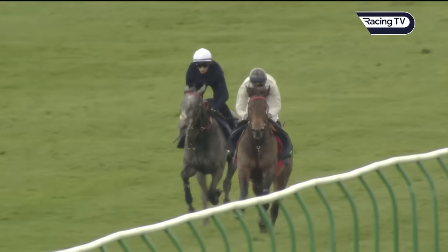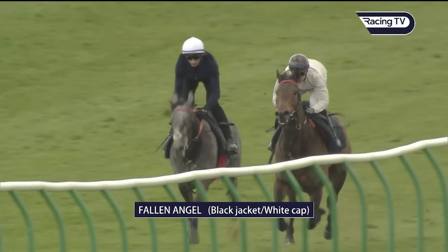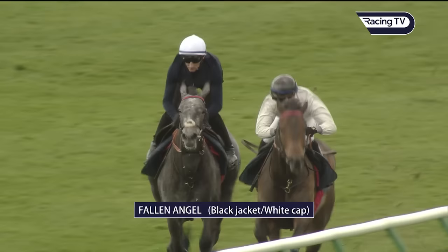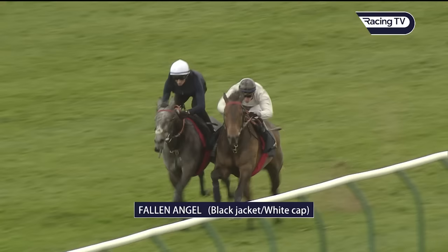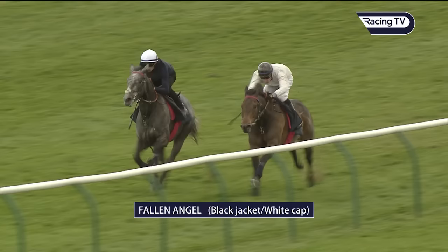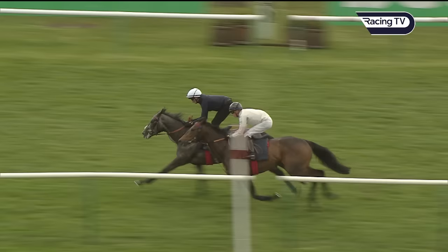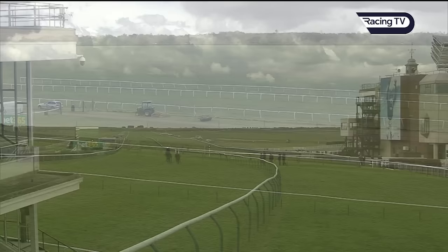Let's move on and have a look at Fallen Angel — another Carl Burke team gallop. She had a gallop with Lethal Levi, who we all know as a good sprinter. Fallen Angel in the black jacket and white cap, just having a stretch, almost upsides at this point. She's shown what she needs to show on the track already, so I'm guessing Carl didn't want a prep run — she goes straight for the Guineas. She's come here to have a little blowout working with a six-furlong winner. Lethal Levi is rated 92 — a decent lead horse. They've got a nice clip and she's just changed her legs in the dip. Of the three gallops we've seen, this has been the most searching, but this is a horse going for a Guineas without a prep.